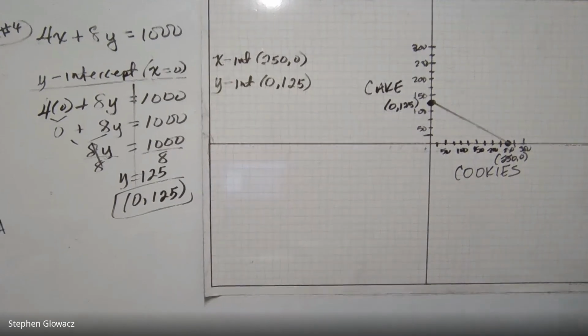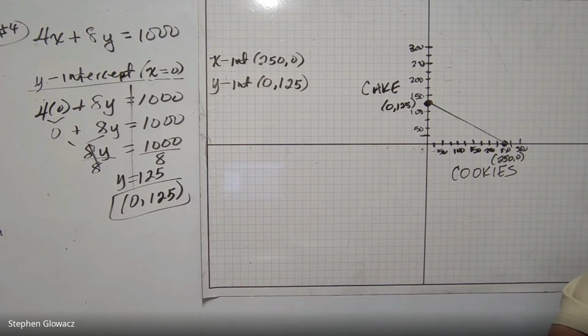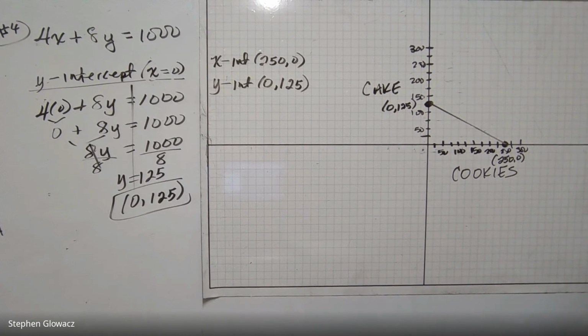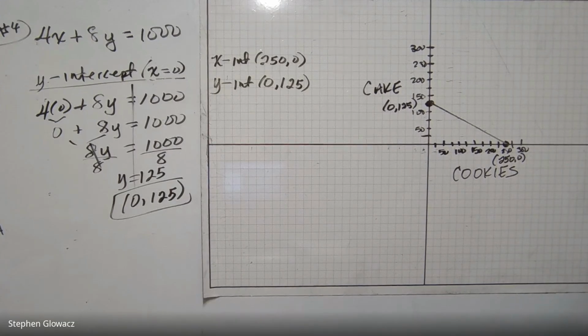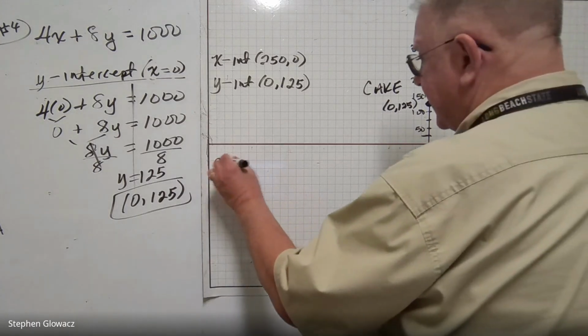It says, use the graph to determine how many bags of cookies you must sell if the class sells 120 slices of cake. Confirm your answer by substituting 120 for y in your answer for number 3, which was the equation of our line, and solve for x. All right, so that sounds like a lot, but let's take a look here. So the question was if they sell 120 slices of cake. So in our problem, we're going to ask, let's go ahead, this will be an example for number 5.